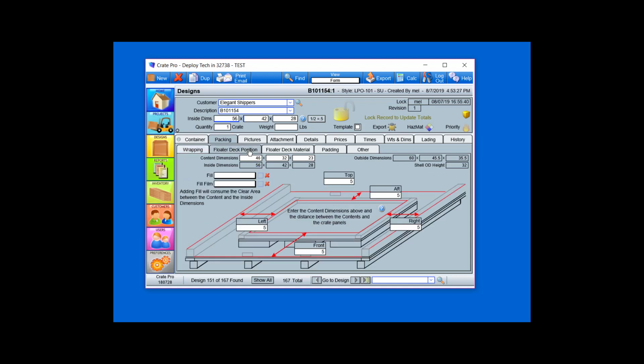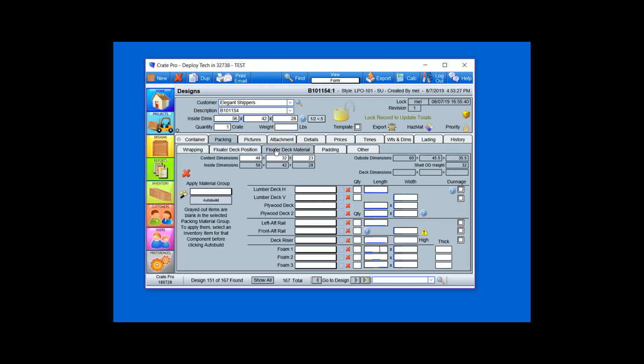Floater decks are designed to help you with any type of material that needs to have some vibration control, where you are actually floating it above the deck. Typically, the content dimensions are what are used to calculate the size of the floater deck, but you do have multiple options. In your preferences, you will set your common materials that you want to use for the floater deck, but these can always be changed on a case-by-case basis for any default material. You can also enter things manually if you choose to do that.